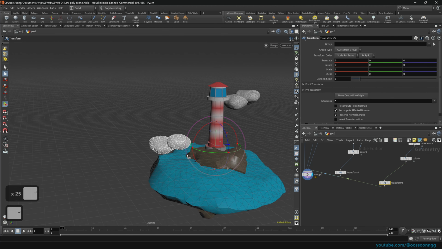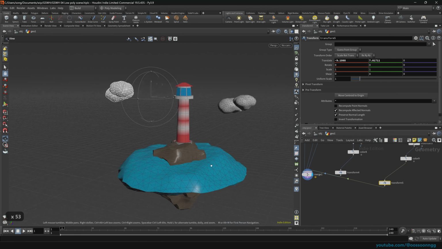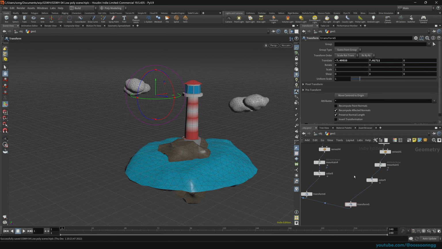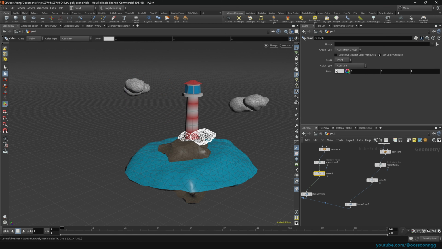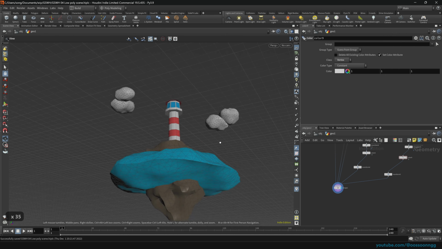All right, let's move those clouds a little bit. Maybe a bit higher. I think we will be looking at it from this angle. So that's looking pretty fine. Again, as you can see, our colors have been ruined. That is because we forgot to change the colorization to vertices, however you want to pronounce it. And that's pretty much it.